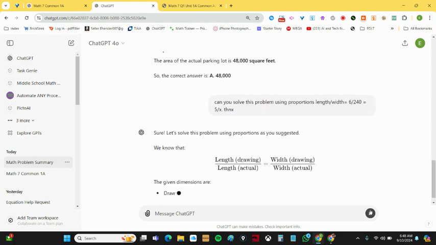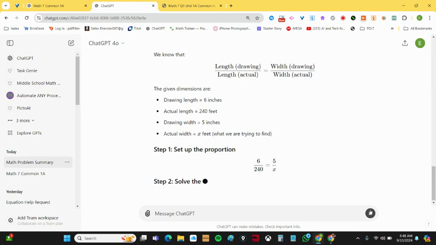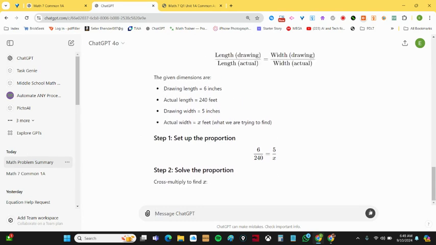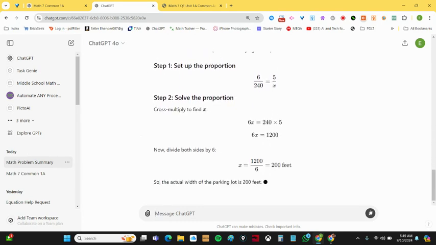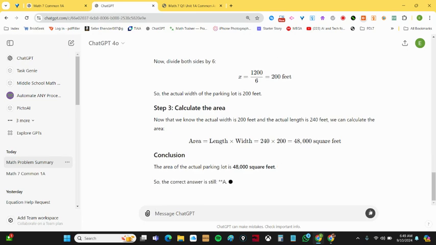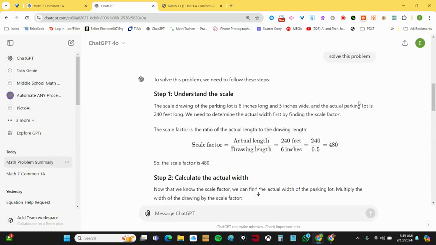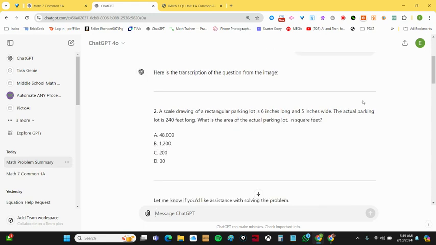Alright, there you go. So it solved it using proportions. Then I want to take this question.